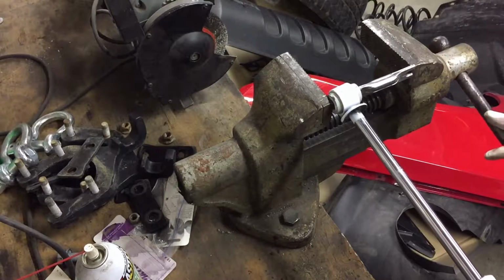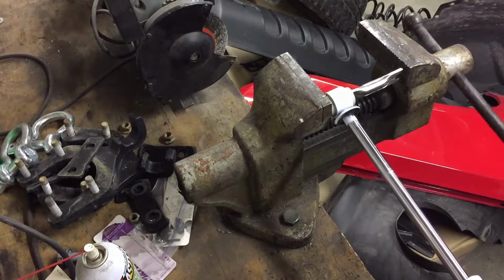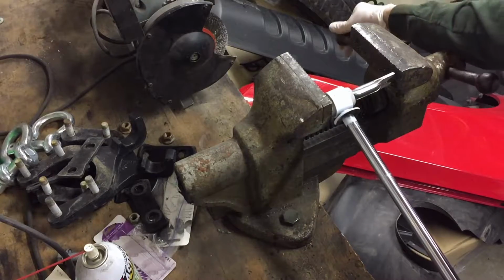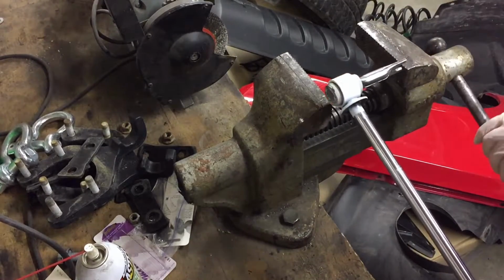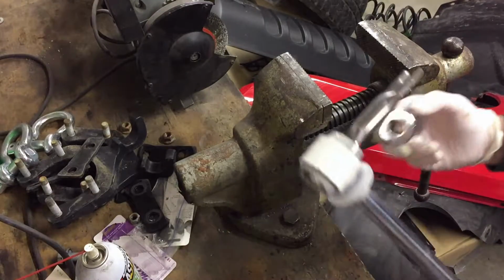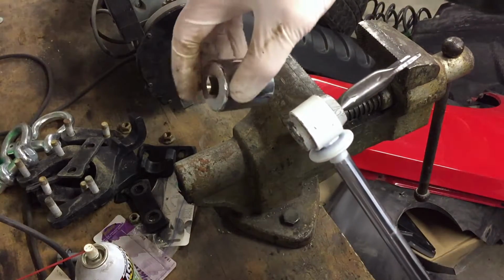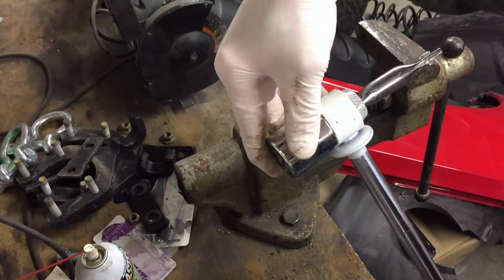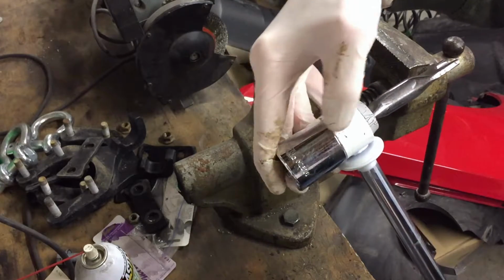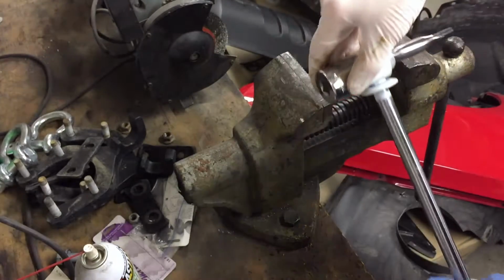Try to get it pushed in enough to get it started in the center. Make sure it's going straight because it can still dig in. Pull it out a little bit and then just check and make sure it's not digging into the rubber. So then take a socket, and this one is a 1 1/8. You just want something that's going to go onto that metal piece right here, let the rubber go up inside there, and that gives you enough space for when you push this piece in, it goes all the way up inside the socket.